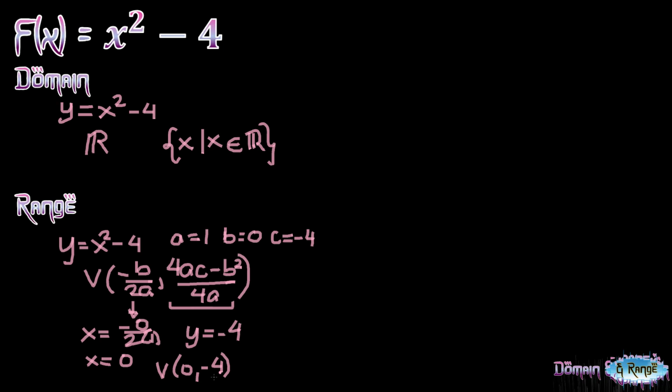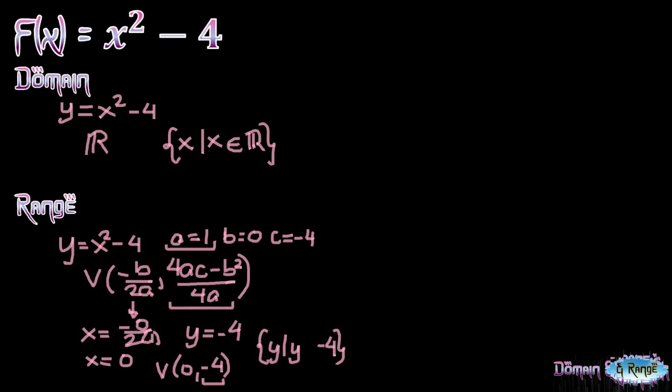Once you get this, as mentioned earlier, this is the value of our y, and we can now determine the range. The range here is the set of all y such that y, and you have here minus 4. But what notation now? Greater than or equal, or less than? What determines this is your a coefficient here.